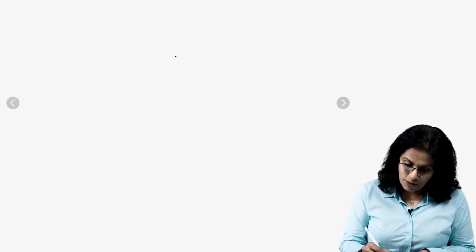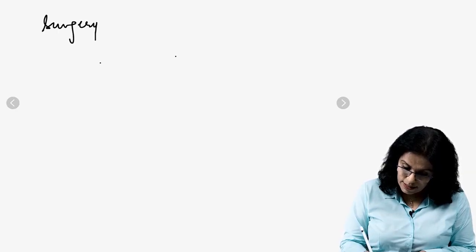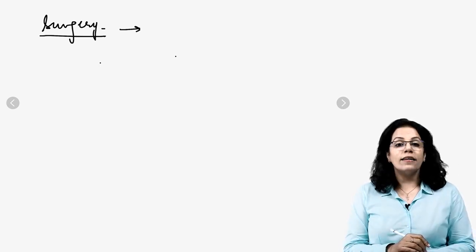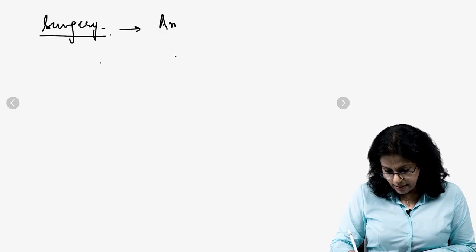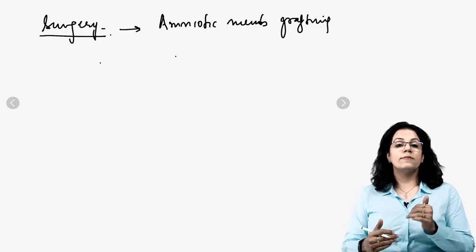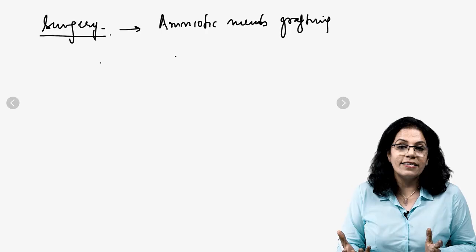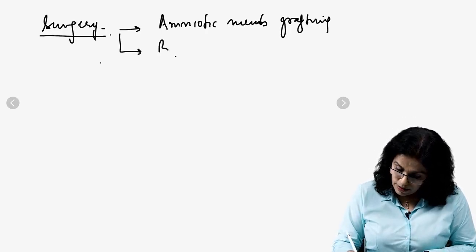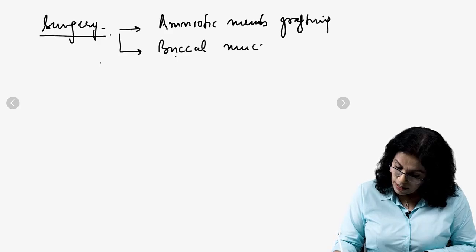Anyway, what next I can do is that suppose in spite of all these measures, now of course to enhance the healing I am giving lubricating eye drops, that I have already told. But if it is not healing, debridement, chemical cauterization, bandage contact lens, nothing is working, go for some surgical procedures. What is the surgery I can do? I can go for amniotic membrane grafting. So what you are doing is you are just covering that area with this so that it helps in healing. It is not disturbed by blinking of your lids and so on. Or mucous membrane buccal, mucous membrane grafting. These are the two options.